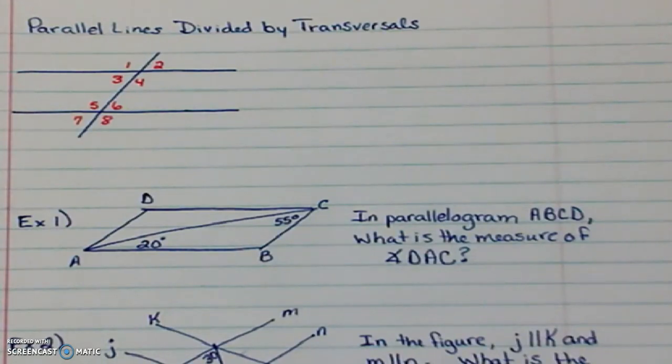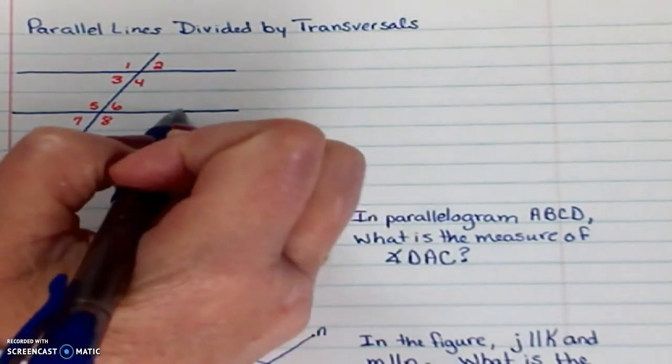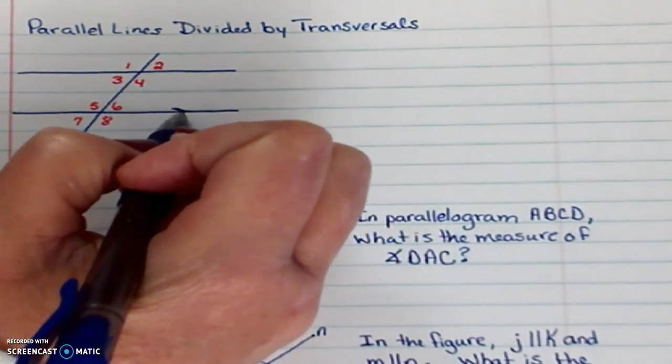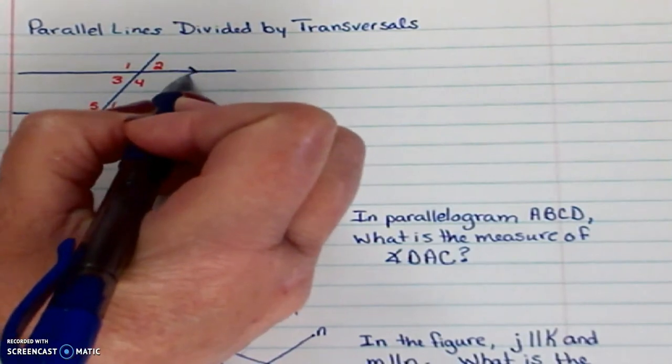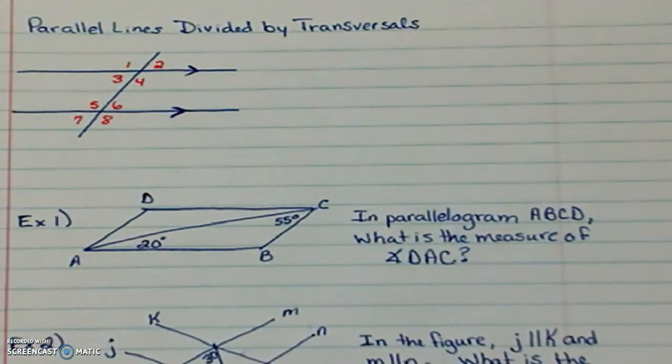Okay, for another worksheet that I have for you to do this week, it deals with parallel lines that are, in this case, they say divided by transversals. I like to say cut by a transversal. If you ever see arrows on your segments, that says those lines are parallel to each other. In the examples on your worksheet, they do not mark them that way, but maybe on the actual ACT test, in John Baylor, they talk about those arrow segments, and when you see those arrows, that means they are parallel to each other.